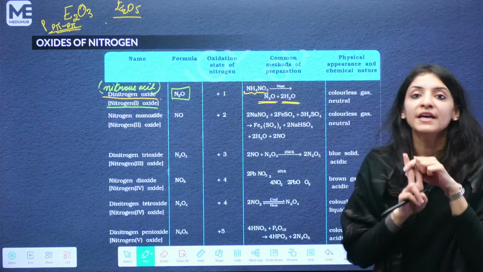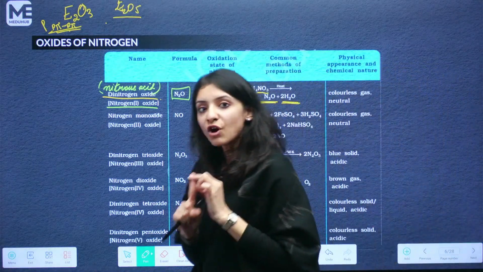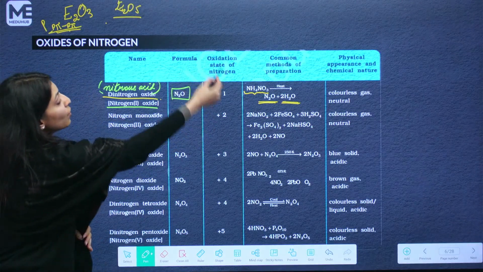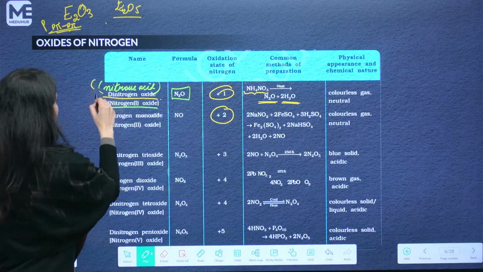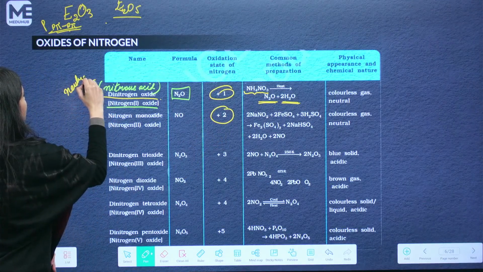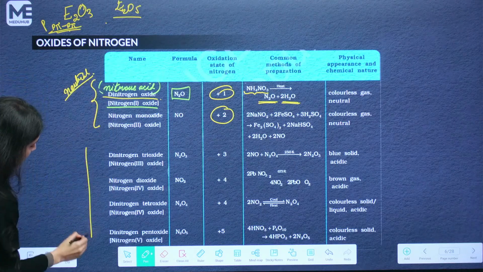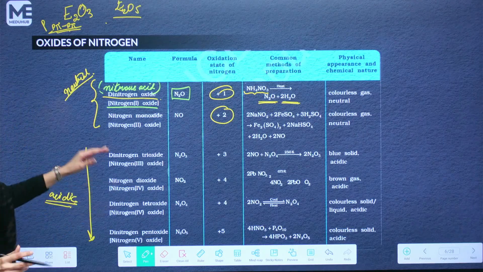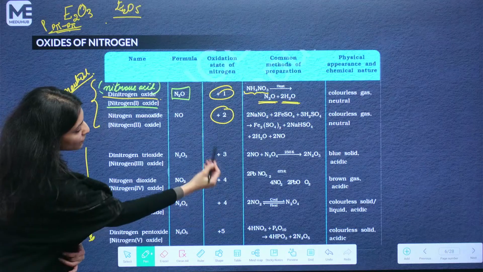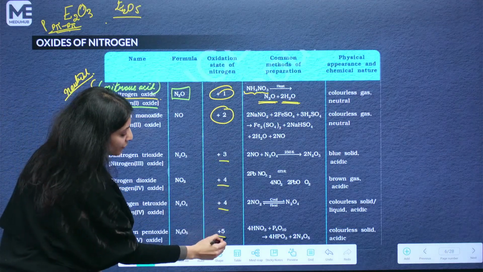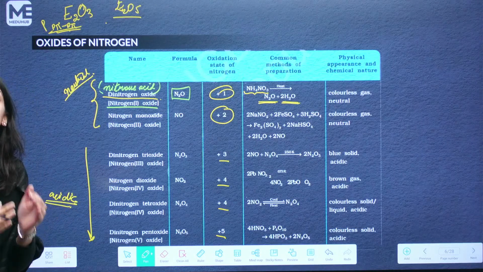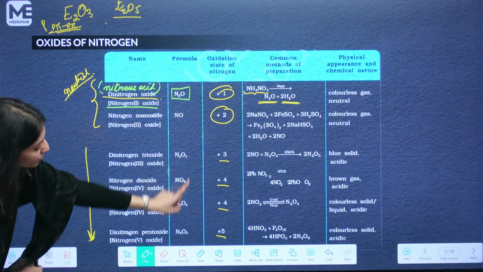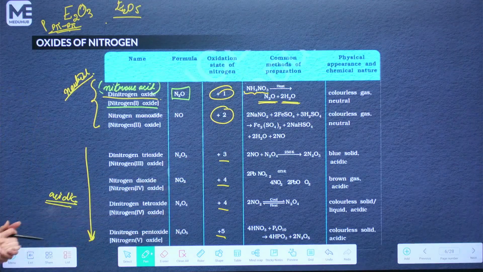So, the first two oxides of nitrogen, so you know nitrogen is a non-metal. Non-metal oxides are acidic in nature. But the first two oxides here in the lower oxidation states, +1 and +2, both are neutral. The rest of the oxides are acidic. And how do you see if the acidity is increasing or decreasing? For the rest of the oxides, the oxidation number is +3, +4 and +5. With the increase in oxidation number, the acidity of the oxide also increases. So going down here from N2O3 to N2O5, we can say that the acidity increases.